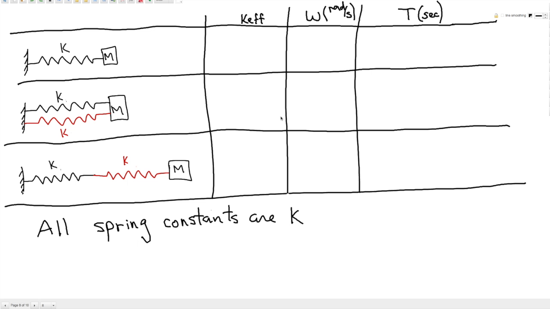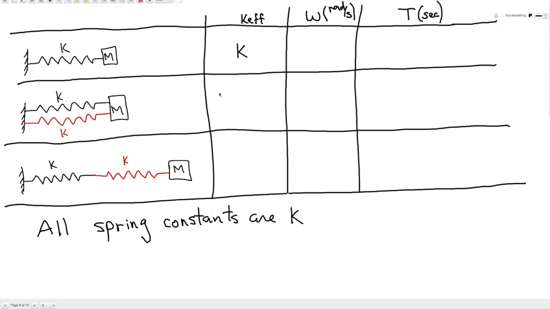Okay, so let me recap what we just did for the horizontal spring systems. I've got a chart here I'm going to fill out. The first case we looked at was one spring, one mass. The effective spring constant for that case, there was none. It's simply the value K. Now I'm going to assume in all of these cases, notice that in parallel and in series, I dropped the subscripts for 1 and 2, and that all the springs are the same kind, and they're all characterized with a spring constant K.